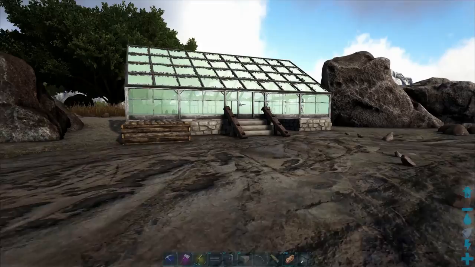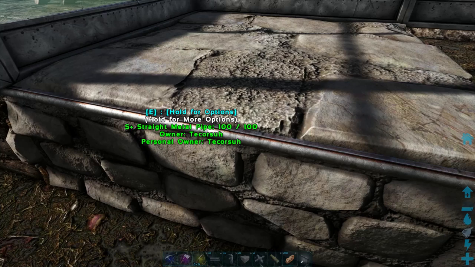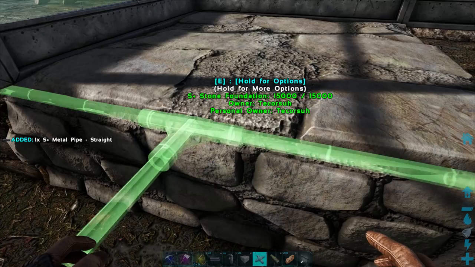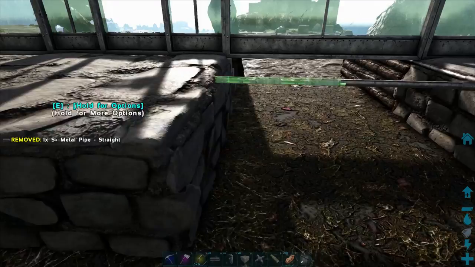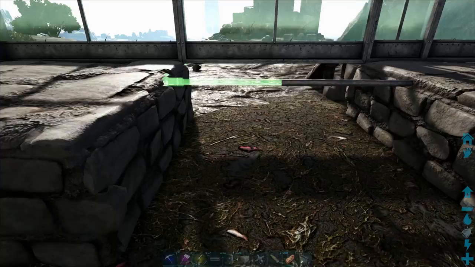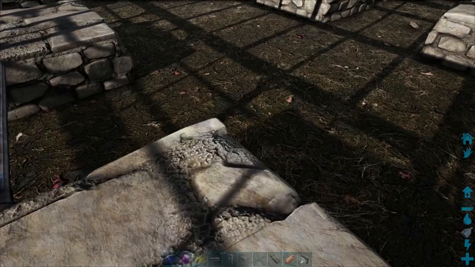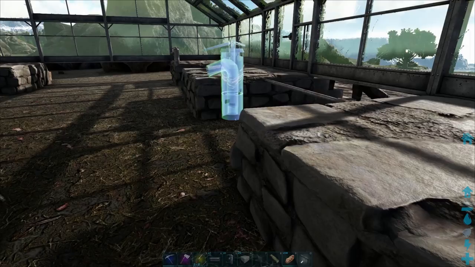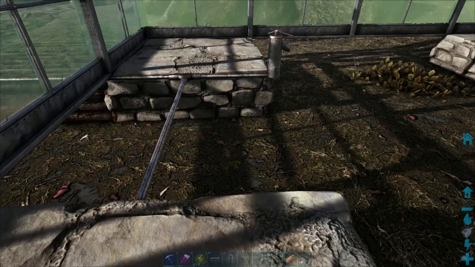Okay, so instead of using the straight metal pipe here, I could have used a cross pipe and then just run the input over to the other side and drop that in, and now I can put the tap over here now, and I could have another cross here in the middle if I really needed to.